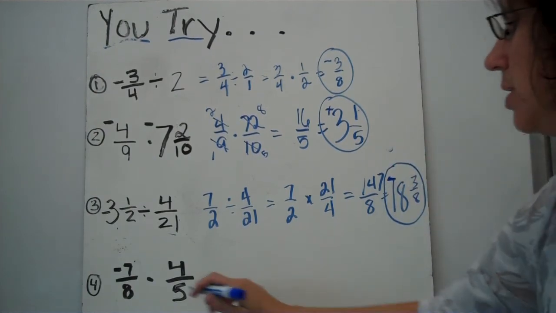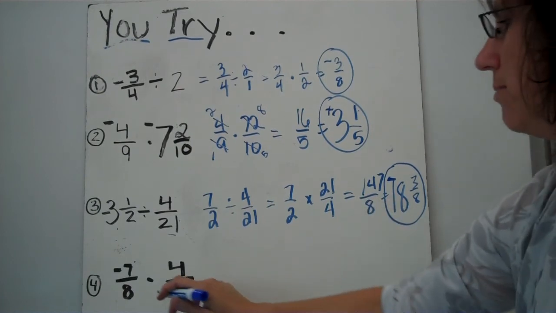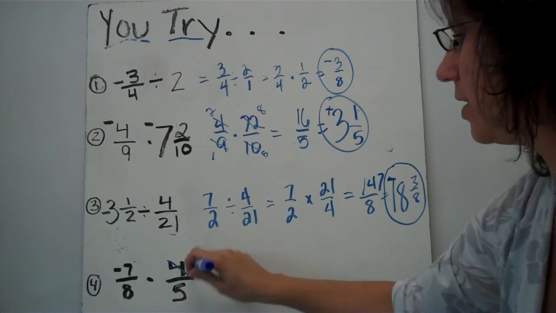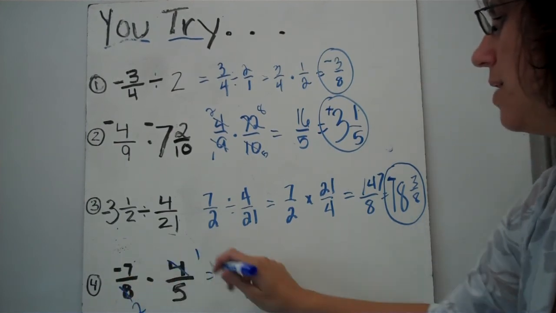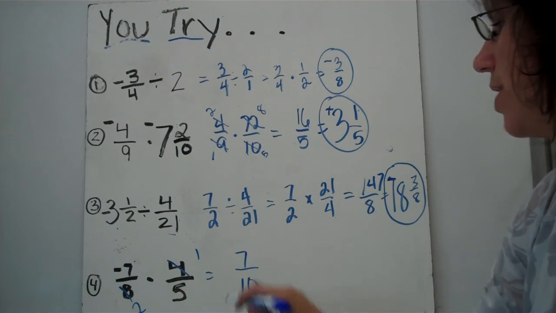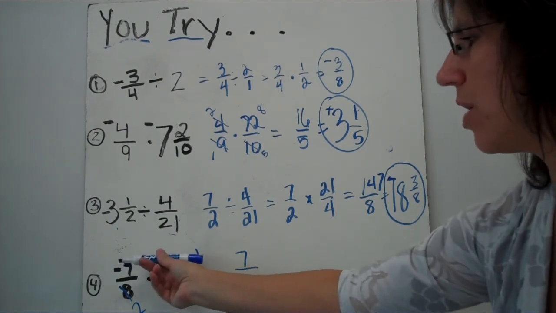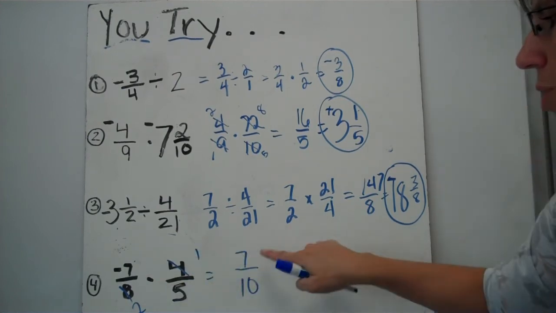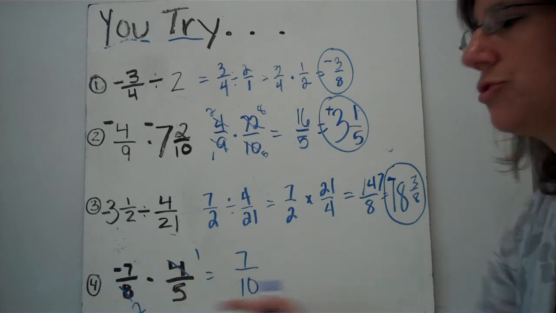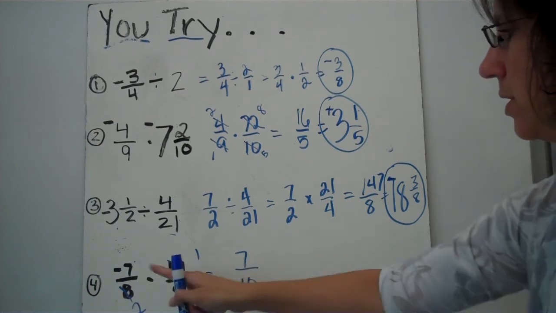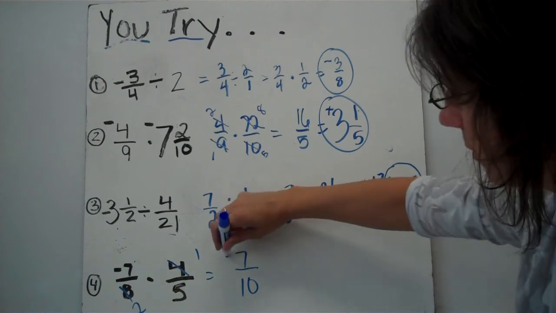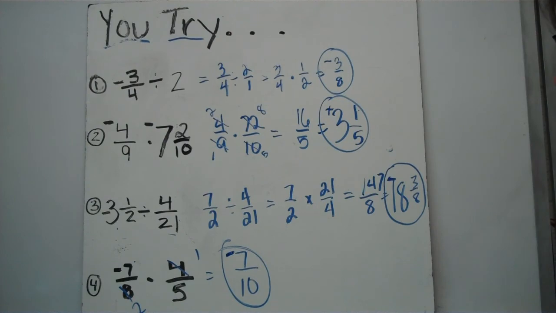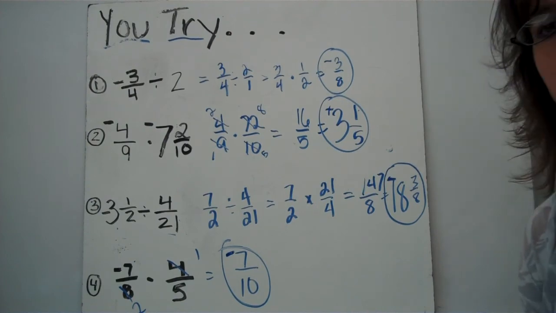All right, and then the last one, no mixed numbers, great. Multiplying, great. We don't have to do any flipping, so we can just do some cross simplifying and then multiply straight across. Remember, you're multiplying straight across, not diagonally. Some students make that mistake there. It's not 2 times 1. It's straight across. All right, I can't reduce. Different signs, negative. All right. This has just been a quick review of dividing and multiplying fractions. We'll do some more practice problems in class. See you soon.